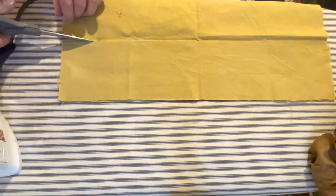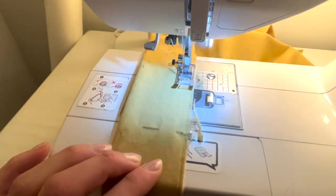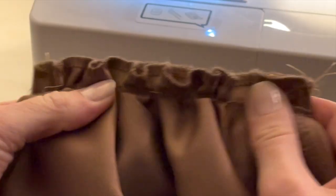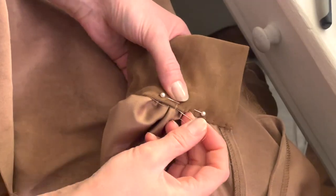I cut this cotton fabric into strips, stitched them together end to end, folded it in half, and set it aside — its purpose will be explained later in the video. Then I hemmed all the edges of this puzzle of a tunic and attached the half cups to each half sleeve end, turned the raw edge under, and hand stitched it into place.